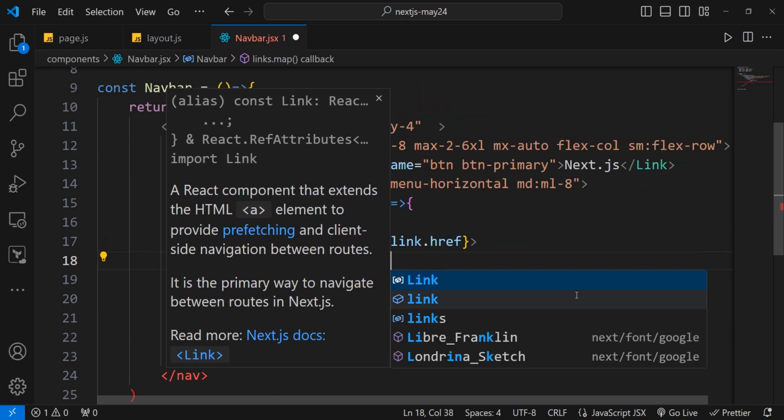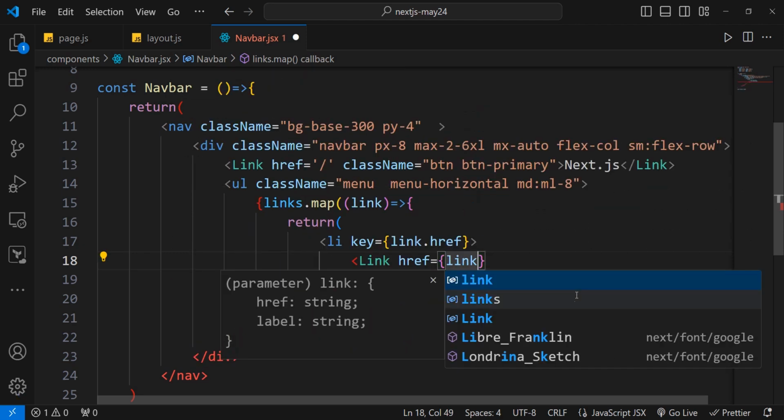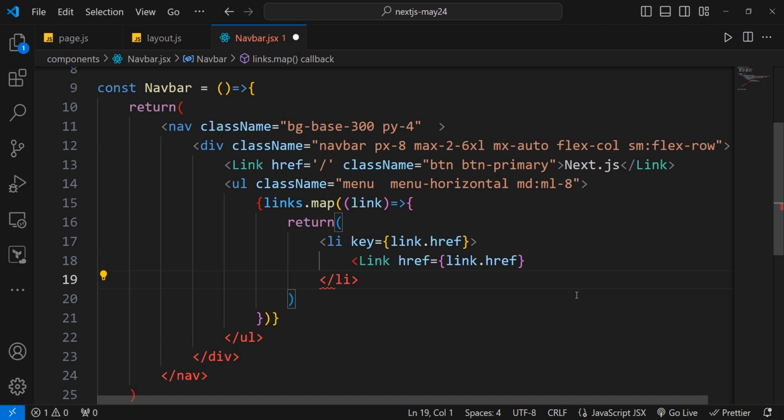Then I will create a link over here, and in here link.href, like this. Class name, not sure, let's give it capitalize. That would help.